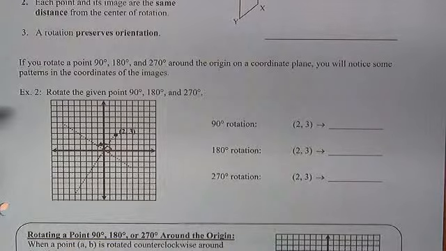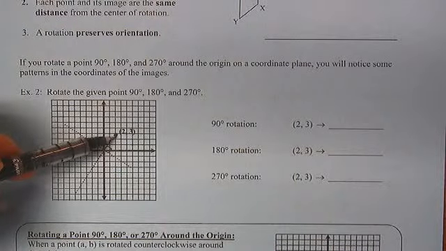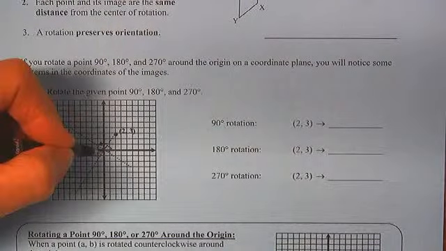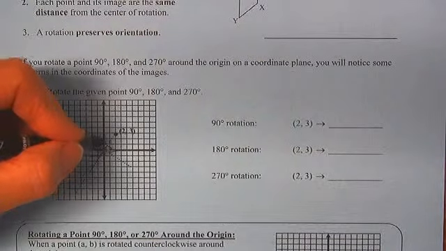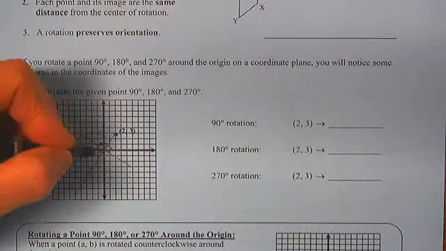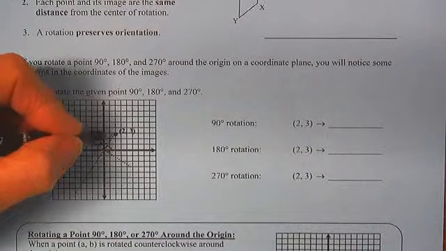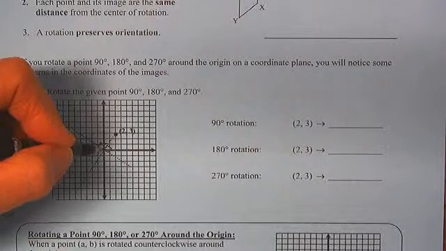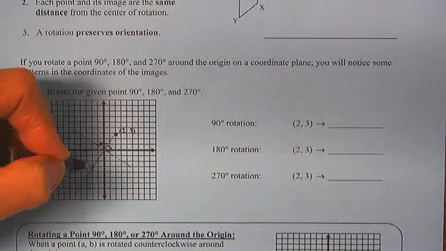Let's look at example 2. If we begin with point (2, 3) and we rotate it 180 degrees, this distance is going to be 2 squared plus 3 squared, and we take the square root of that. Over 2, up 3, down 3, down 2.